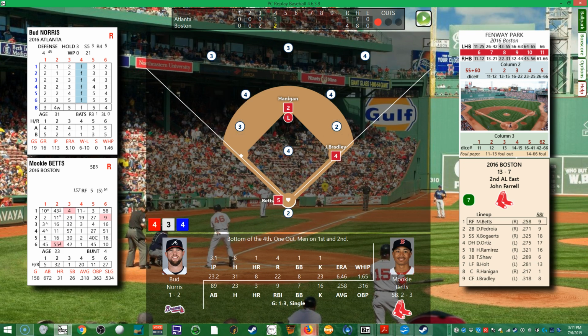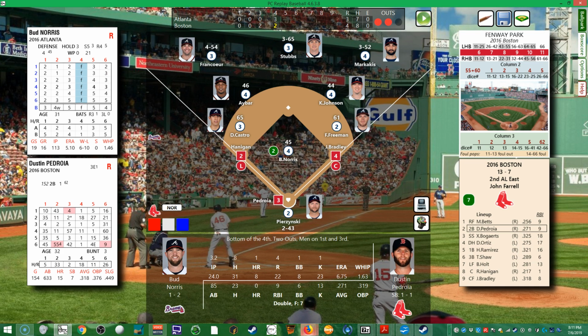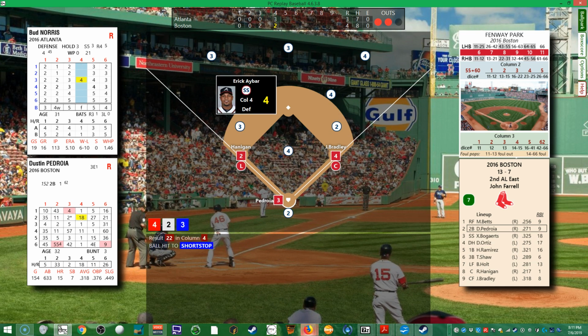So top of the order, Betts up there now, 1 for 2, singled his last time up. And he hits one deep, but Markakis will make the catch. Hannigan will tag and advance to third, but now with 2 down. 2 outs, men on first and third. So Pedroia up there now, he doubled his first time up, flew out to left his second time, so 1 for 2. Ball hit to short, and it's going to be off of his glove. Hannigan will come around to score. Bradley will hold at second, and the Red Sox lead is now 5-3. 2 outs, men on first and second.